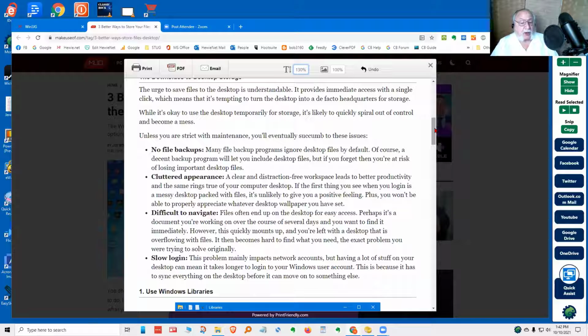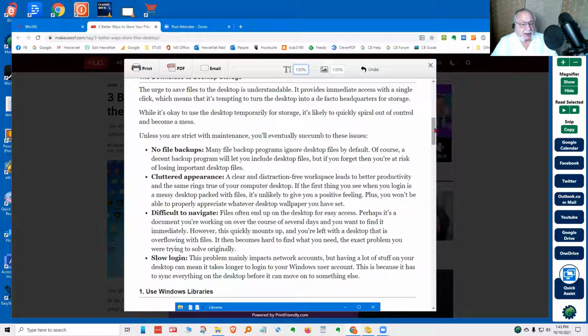Cluttered appearance: a clear and distraction-free workspace leads to better productivity, and the same rings true of your computer desktop. If the first thing you see when you log in is a messy desktop packed with files, it's unlikely to give you a positive feeling. Plus, you won't be able to properly appreciate whatever desktop wallpaper you have set.